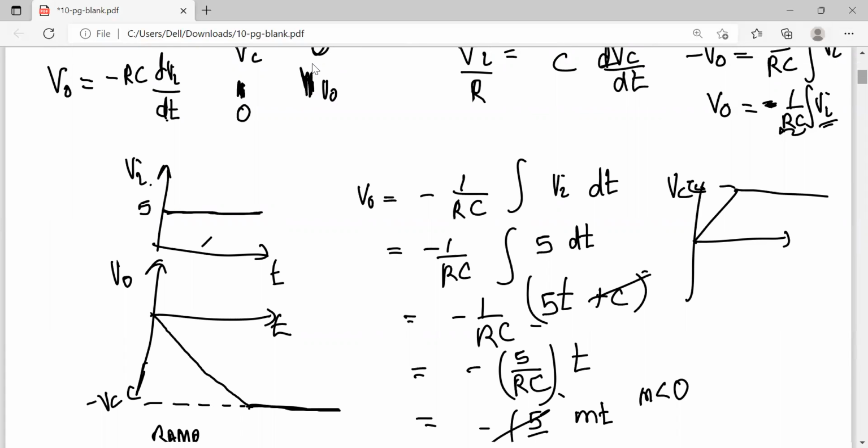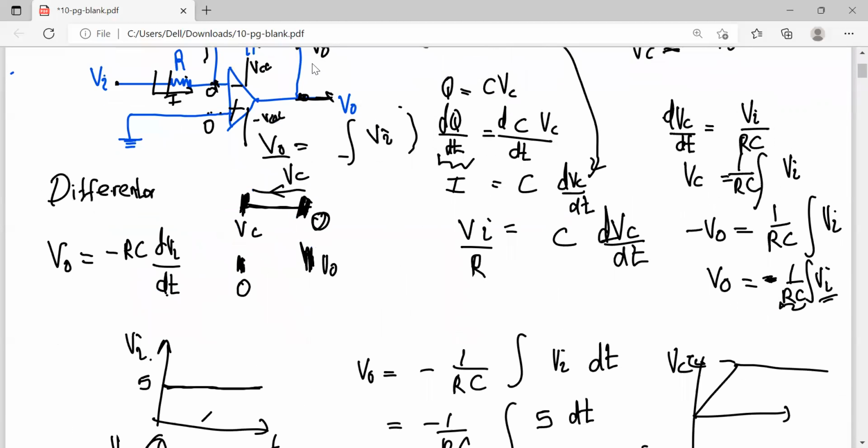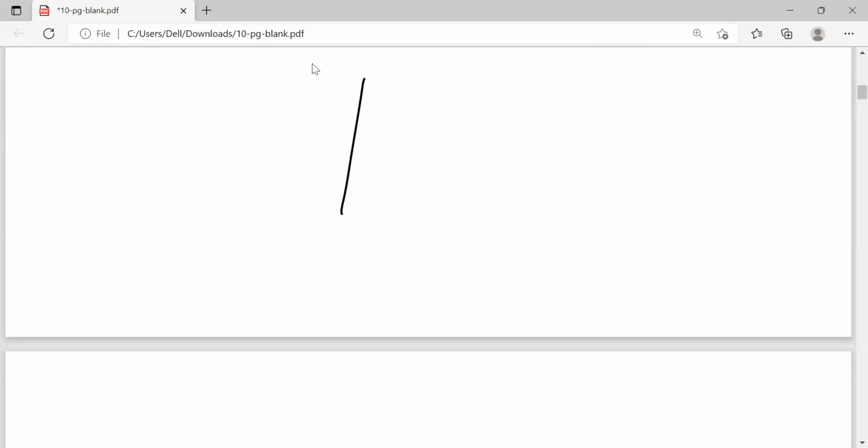And here comes the question. Now you need to prove this equation and figure out how to get an output signal like this. What input signal do you need to provide to a differentiator amplifier if you need to get a graph like this as the output with respect to time? What input signal do you need to provide for a differentiator operational amplifier? This is the question.